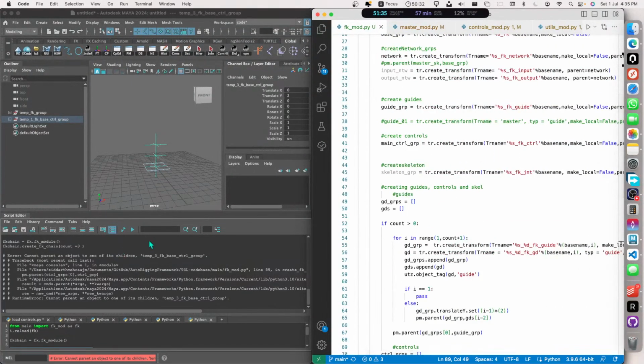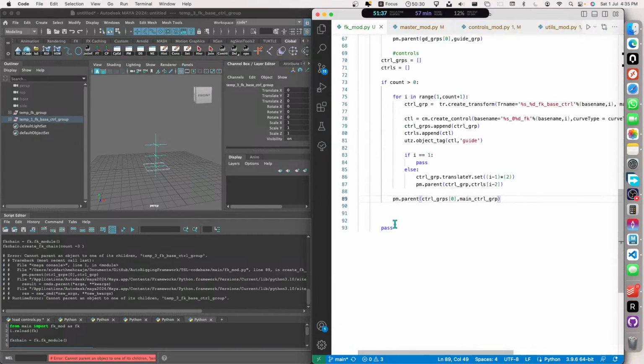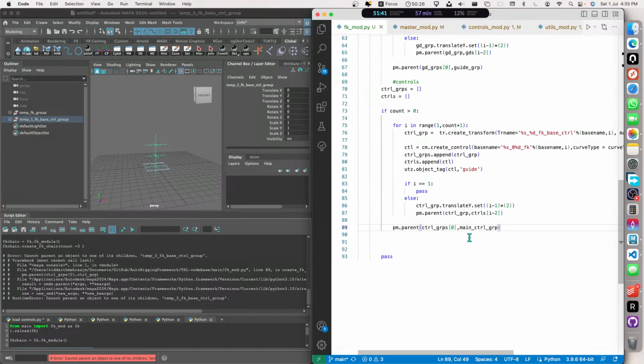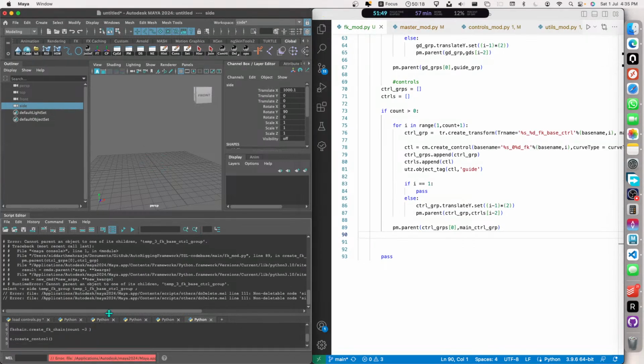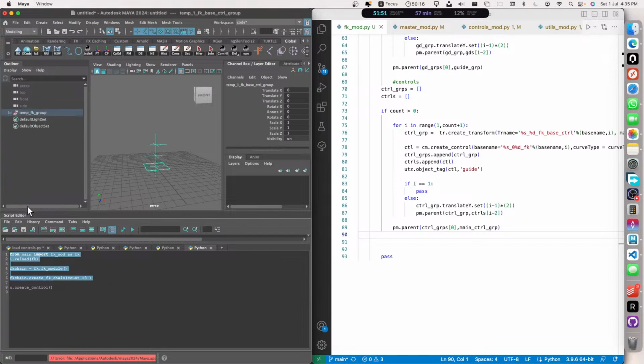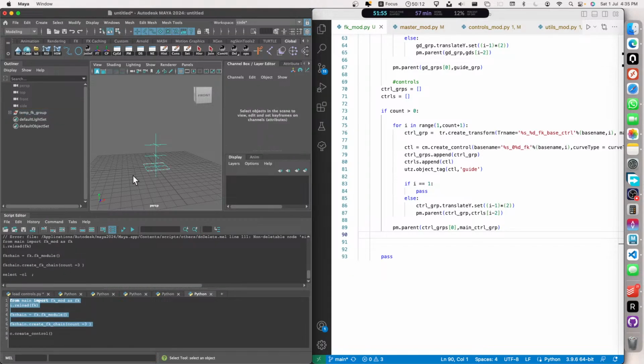All right, that should work. Yeah, gotta work on my naming a bit more.